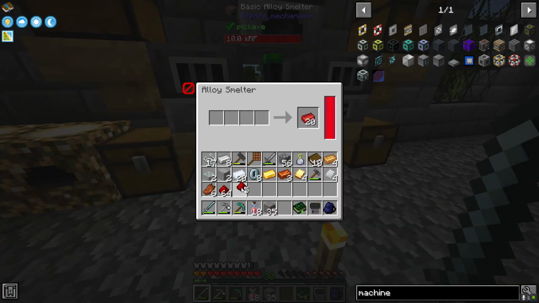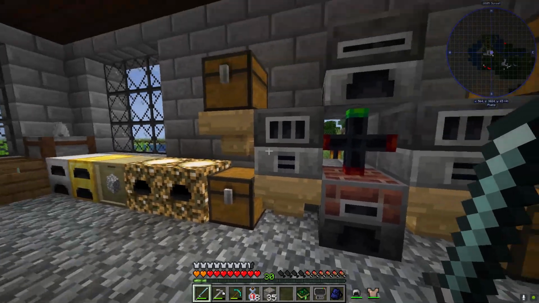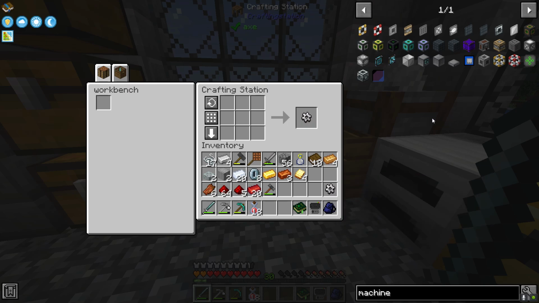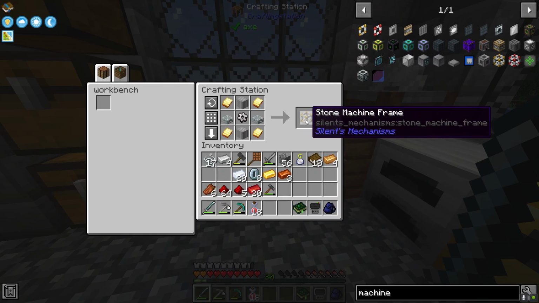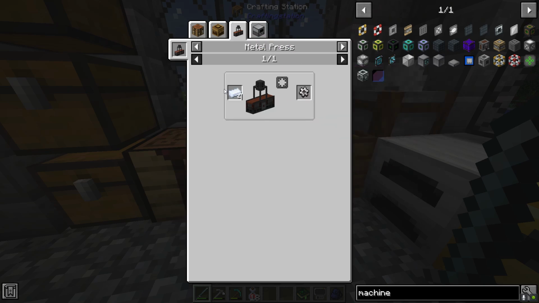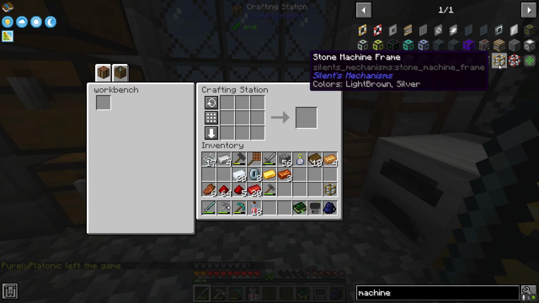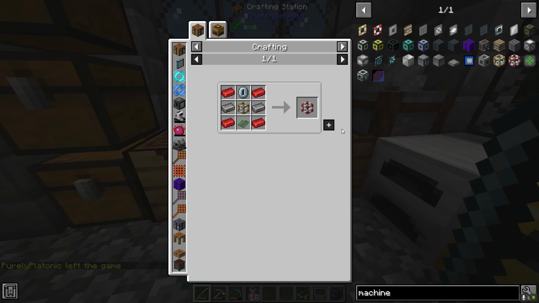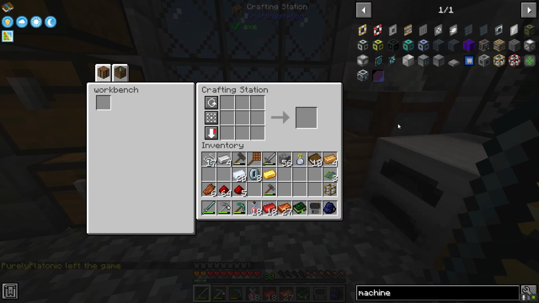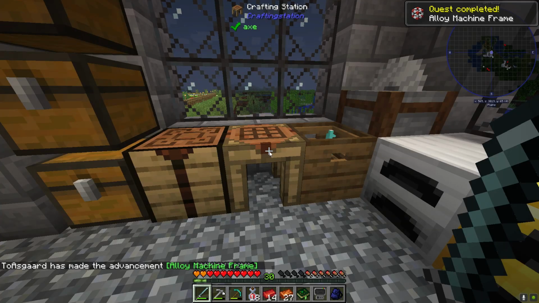And our redstone alloy is done, so I'm going to go ahead and just grab that also. So there's our aluminum gear. Oh, we'll be able to make these too with the metal press, right? We can do that? Yes. Okay. Oh, it's going to be nice. That's going to make our lives so much better. Okay, and then we need the circuit boards. So there's that. And then we need the alloy machine frame. Oh, it doesn't actually consume the canister, really?